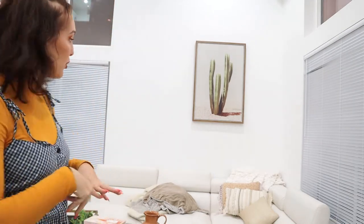Okay, so here is the print on the wall. Now you guys can see it is a little bit small for the wall and it's a little bit to the right. Now this whole room is a little anchored to the right because our doorway is over there. So it kind of works out well. It is a little small, you could do something bigger, but we're gonna have a lot of decor in here. So it will end up working, and keeping it simple on that wall is gonna help us later on to not feel cluttered.